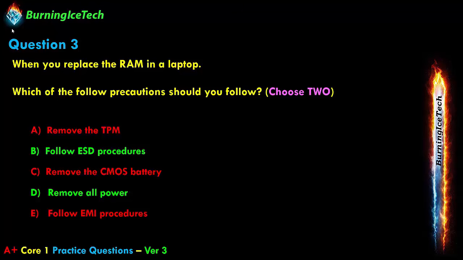So there's 2 answers here. We can see that's B and D. Obviously, E is out. It says follow EMI procedures. Now, EMI is not something I made up. Sometimes the answers in these questions are just total fantasy stuff that I suck out of my thumb. But EMI is, in fact, a thing, guys. It stands for electromagnetic interference. And where you'll most commonly see this take place is with something like a network cable, the likes of a Cat5, a Cat6.